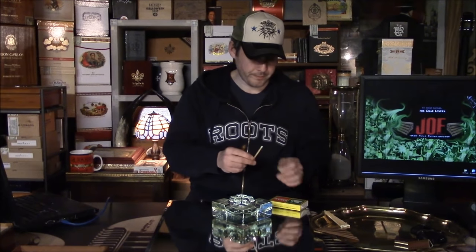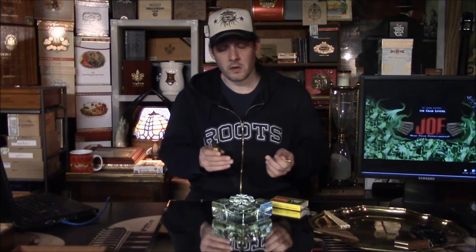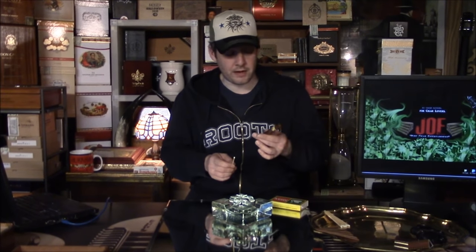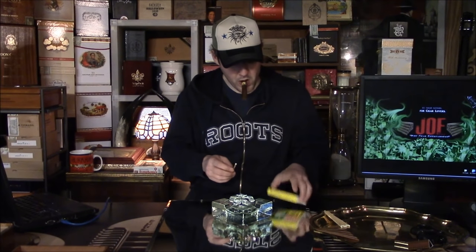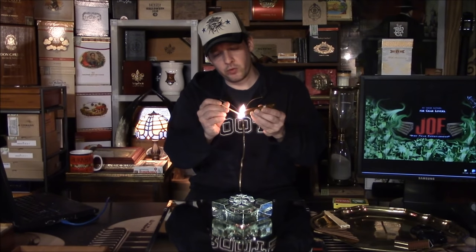And if you're afraid that there's not going to be enough punch in a small cigar like this for you, you might be surprised. You really might be surprised, because trust me, I smoke big cigars, all types of cigars, strong cigars, a lot of Nicaraguan cigars, and this is usually more than satisfactory. Let me light up. And I will tell you a few little notes about the cigar itself.